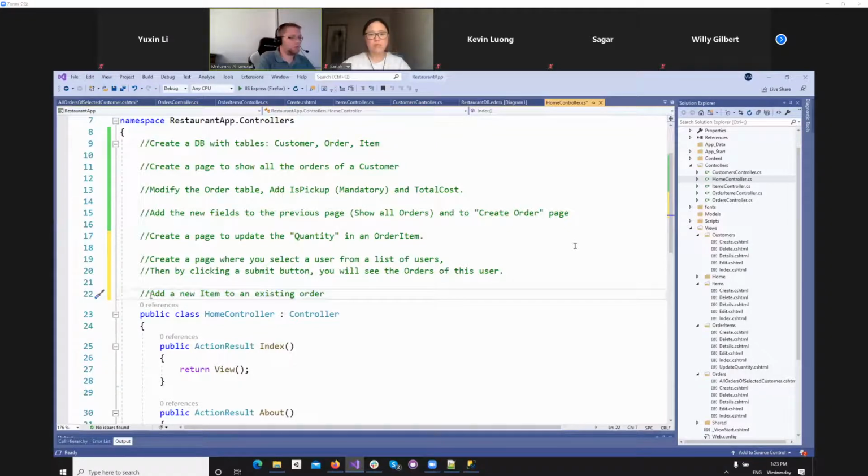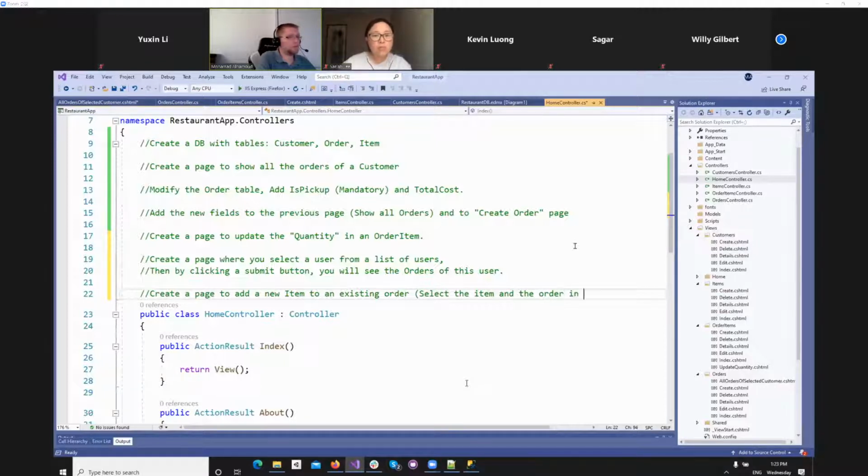So create a page to add a new item to an existing order. Select the item and the order in the page.